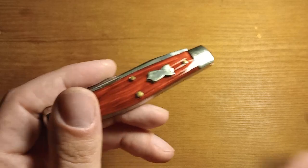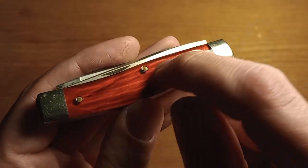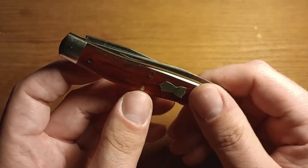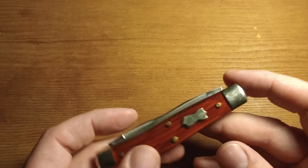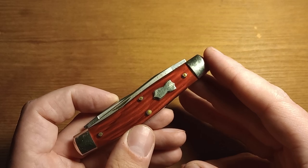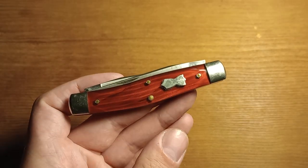And I really do love this Coffee House Acrylic because it's almost like an orange color, and then it's got some brown kind of swirling through it, which kind of makes it look a little bit like a really light roast of coffee, I suppose. But I really like the acrylic, and acrylic certainly has grown on me over the years. I now have a few acrylic knives. In fact, there's going to be another one in this video. So acrylic's really grown on me.